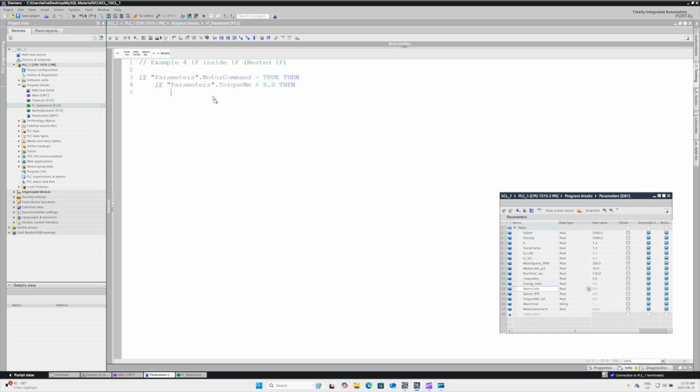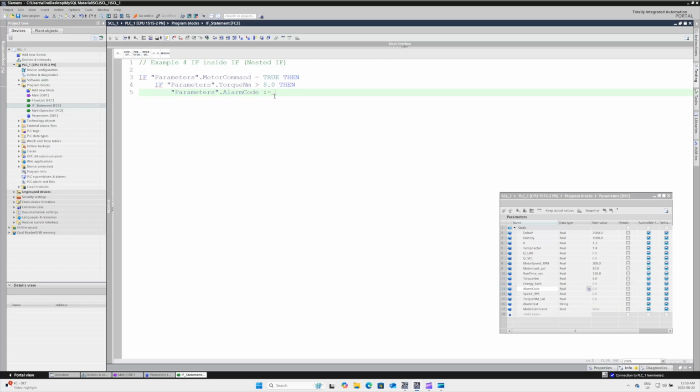If that's greater than 8, in that case we want to generate this alarm code and the alarm text. Let's say torque limit exceeded. Beautiful. So we close this if and also we close the main if.